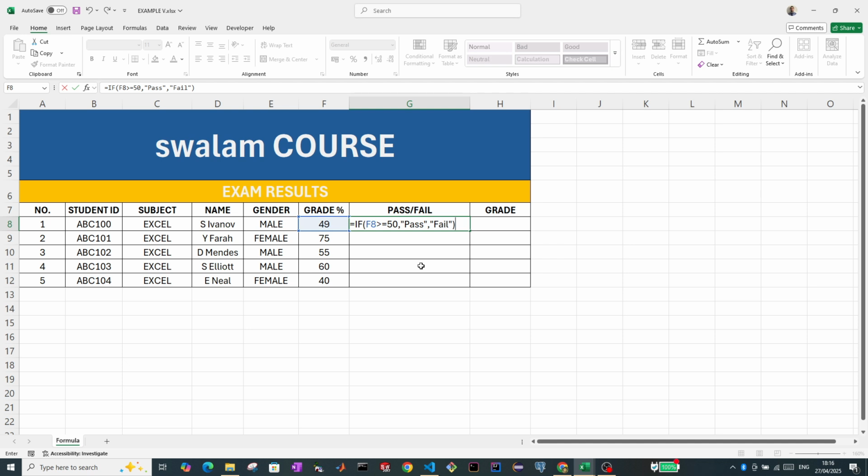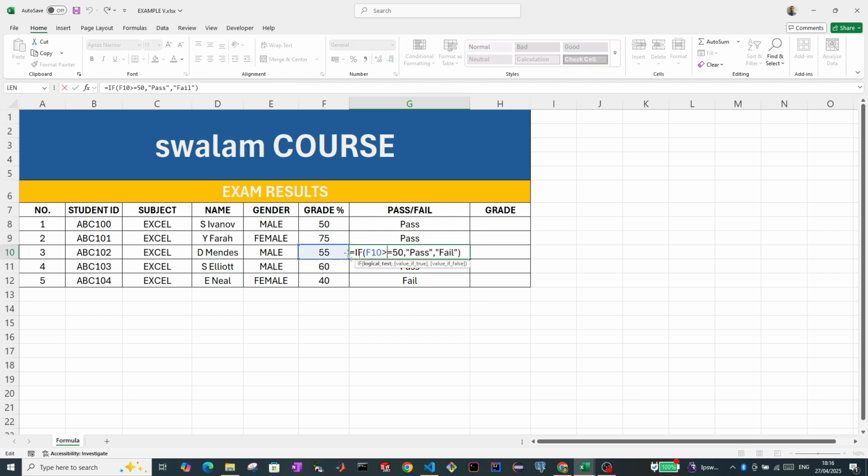So this is the test I want to do. If I press enter, you can see because this is 49, it would fail. But if this was 70 or even 50, it's a pass. Then you want to drag and drop this to all the cells, double click to see if this is applied correctly, so F9, yep.